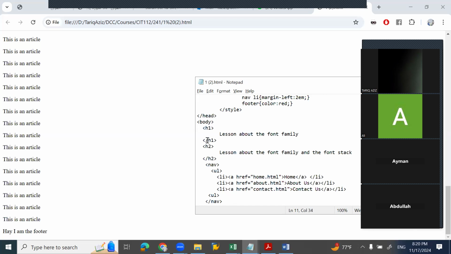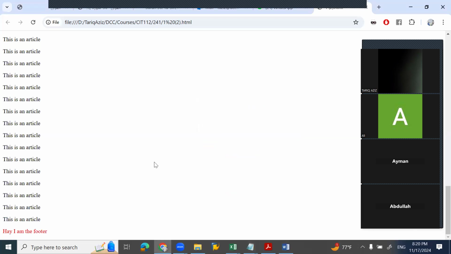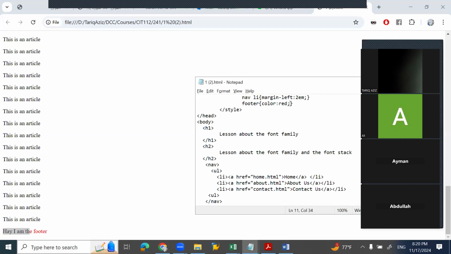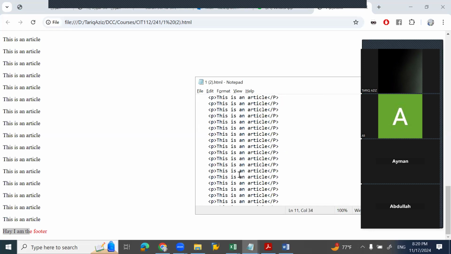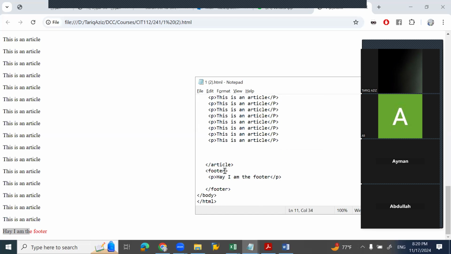Because of your color red is there. Now I can say, hey, this footer has an ID. What is the ID? F. Is that okay?